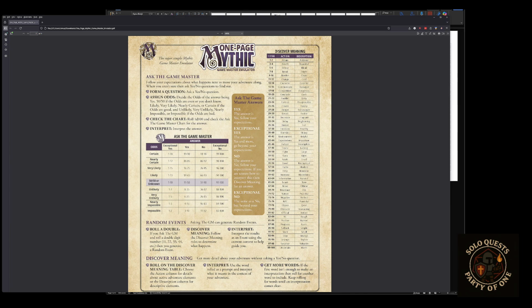You basically ask a yes or no question, and you assign the odds based on what you think is going to happen in the situation. We have from certain all the way down to impossible, with exceptional yes, exceptional no, and yes and no in the middle. When you roll doubles on the die, you get a random event and you get to roll your action and description to figure out what's going on. It's kind of like an interrupt, but it's just a random event. Follow the discover meaning, interpret the results, and move on.